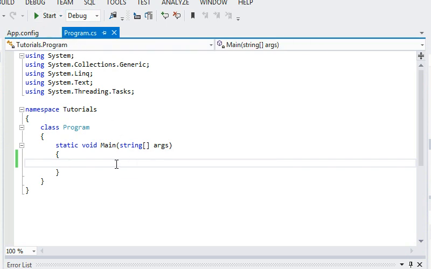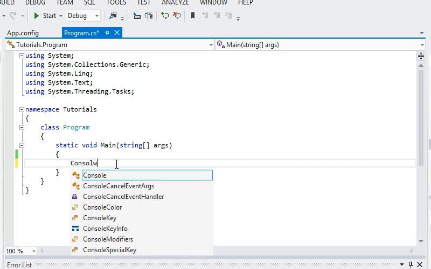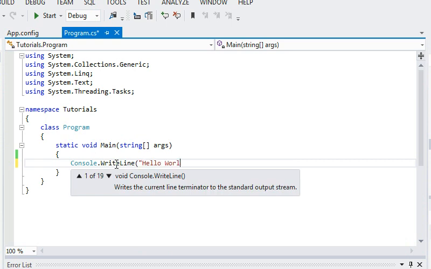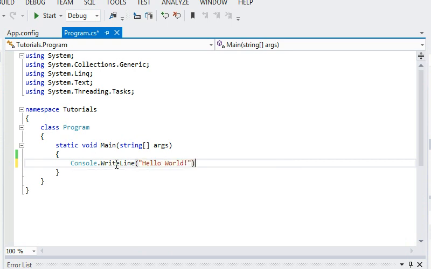The main difference here compared with Java is that in Java you have System.out.println, in C++ you have cout, and in C# you have Console.WriteLine. So I'm just going to do that. Whoops, that was a horrible typo. Console.WriteLine, Hello World.